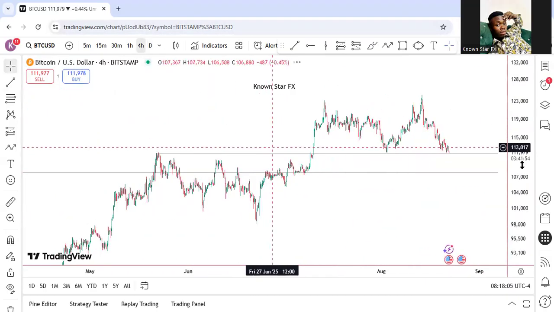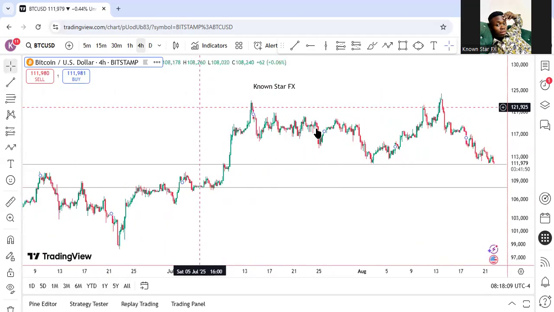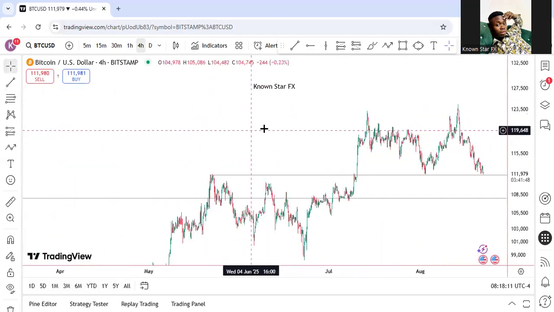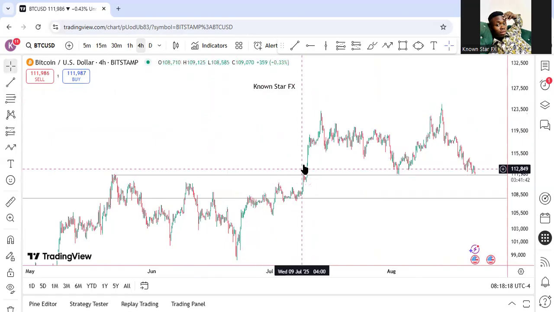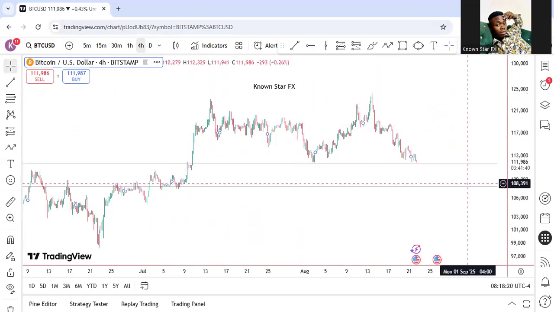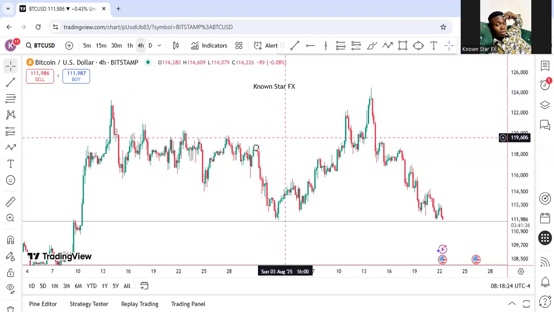Now, on the 4 hours time frame, you can see just like I explained on the daily time frame, we're still seeing the similar action, where this consolidation area the market broke out of. This was the highest BTC has gotten to before, and BTC ended up breaking it at this level right here. So after this break, we've been seeing a series of lows in the market.